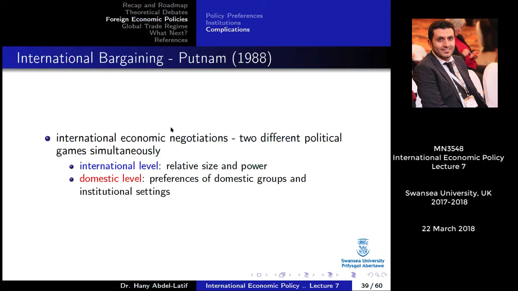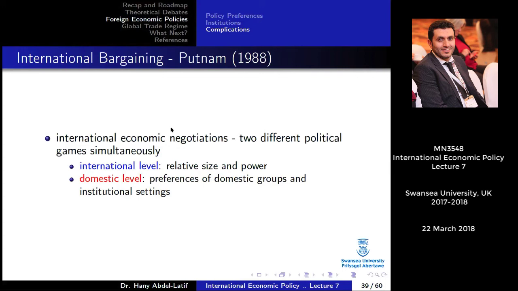The other thing was how to actually assess or analyze an economic policy, or how to understand it. We said there are two sides: preferences and institutions. With preferences, you want to know the effect of that policy on different groups. Some groups benefit from the policy, in our case international trade, free trade or trade openness, and they are expected to support it. They want that. Other groups will be hurt by that policy, in our case free international trade, and obviously they will be against it. How these preferences are translated into economic policies that we can see depends on institutions. That is the bottom line from the whole lecture today.